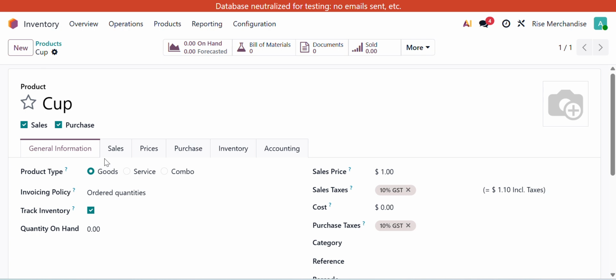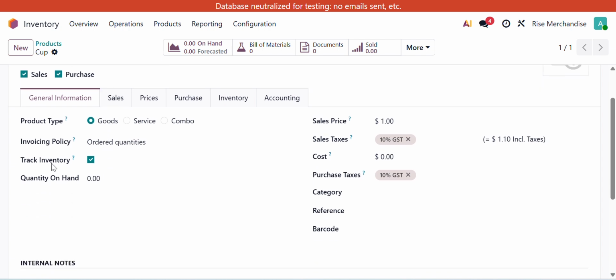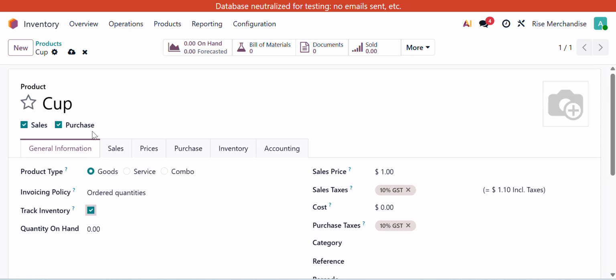In goods we have two options: this good is used to track inventory, or this good is used as a consumable product. If you want to track their inventory, you have to enable this check. Otherwise, if you don't want to track inventory and want to use it just as a consumable product, I'll give you an example: office material like stationery, papers, pens.